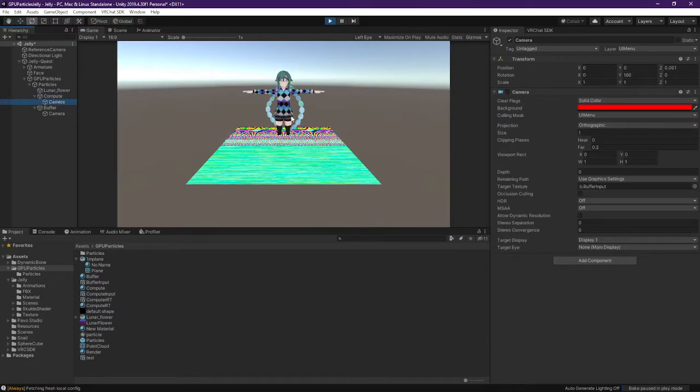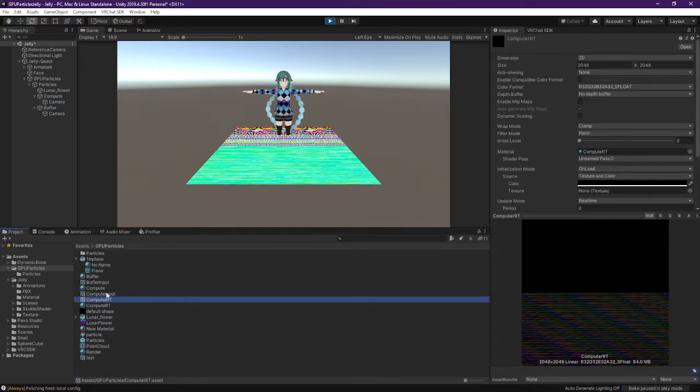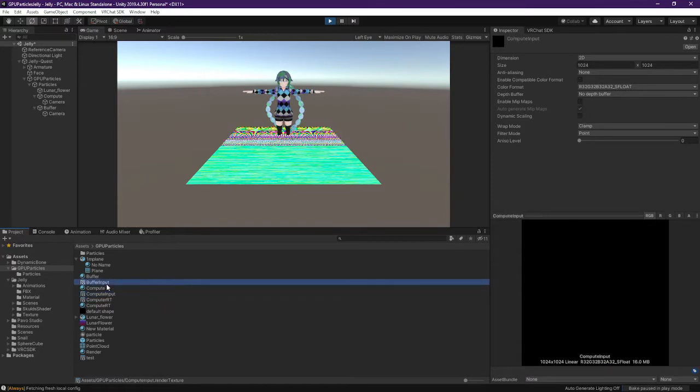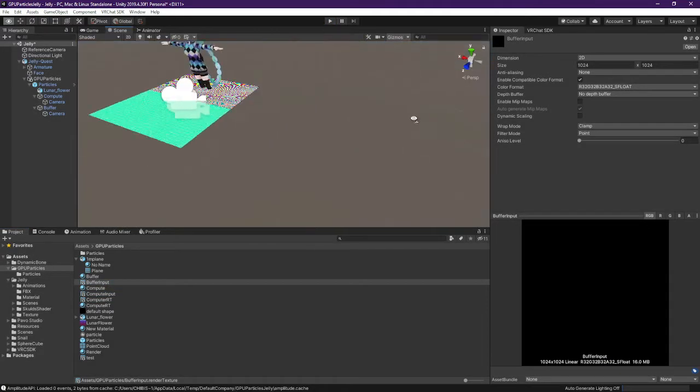And I also figured maybe it was because it wasn't in a camera in game mode that it wasn't displaying, like updating the actual render texture, which is also false, or no. So yeah, we still have that set up not correctly there.